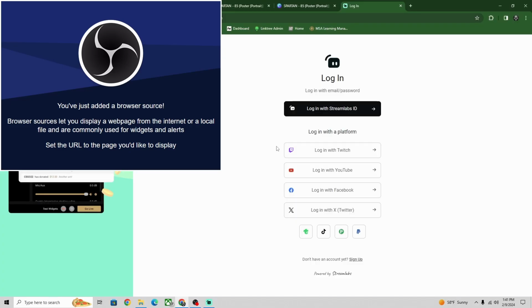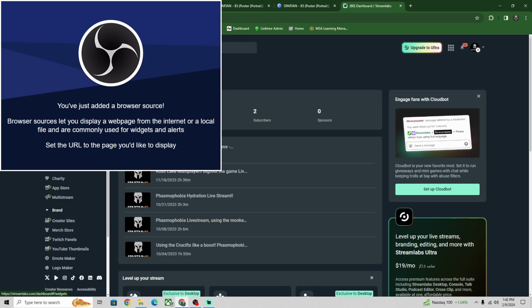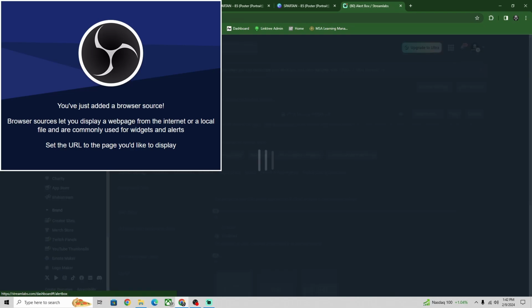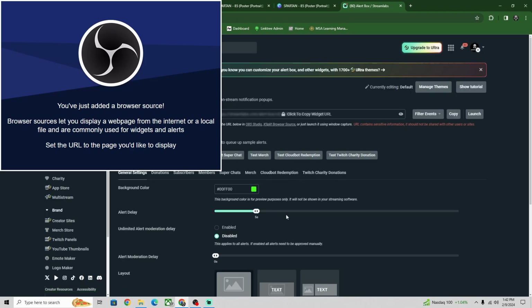Okay, I'm just going to give an example of Streamlabs. You can use Stream Elements. There's a whole bunch of different websites that will do your chat box and your alert box, but I personally use Streamlabs. It's the easiest to use. So you'll log in with your Twitch account or your YouTube account. Then once you're into Streamlabs, this is just on the website on the desktop. It does a lot of tracking, but here's your alert box. And this is how you'll customize your alert box. There's the donations, subscribers, members, super chats, merch, cloud bots, and all that stuff.